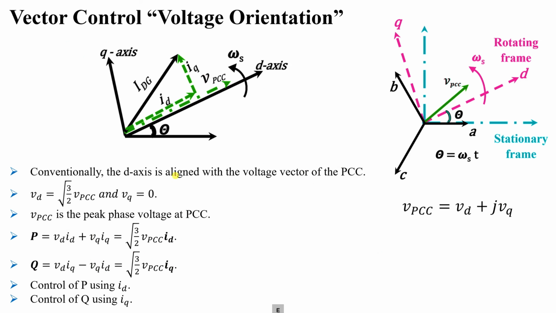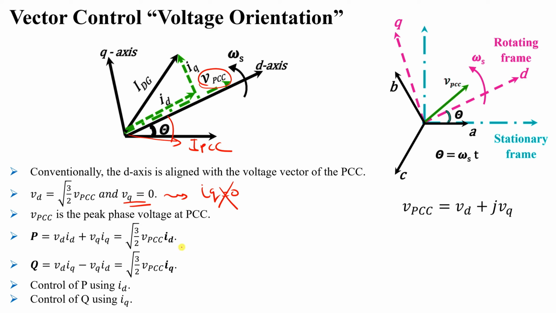Now someone will say, hey, but isn't this VQ equal to 0 means that IQ equal to 0? No, it doesn't mean this. Why? Because if you remember, the two currents at the grid side have a phase shift between them. For example, if VBCC was like this, the current itself can be lagging by a certain angle. I at BCC. So it means that ID and IQ are not necessarily equal to 0, or IQ is not necessarily equal to 0, because IBCC is not in phase with VBCC in this case.